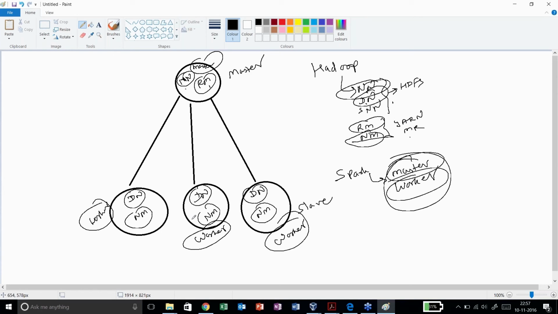As I said, you install more master machines for better high availability of the master and better resource management. You also do federation on the name nodes for faster performance. But as I said, there are different topologies we need to consider when we detail out the architecture. But right now, you just assume this way. So Spark and Hadoop can coexist together on the same cluster. It does coexist, and this is how you should visualize it.